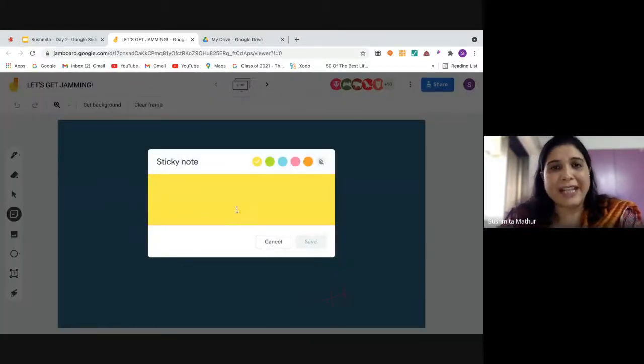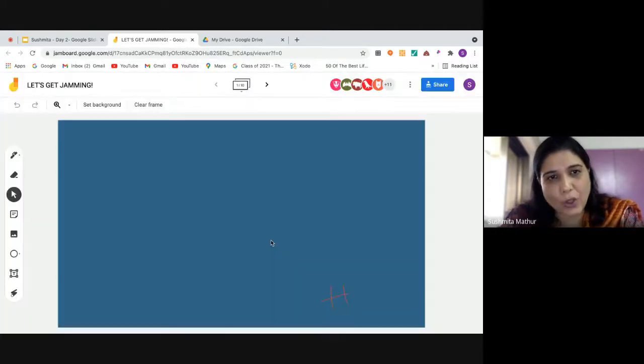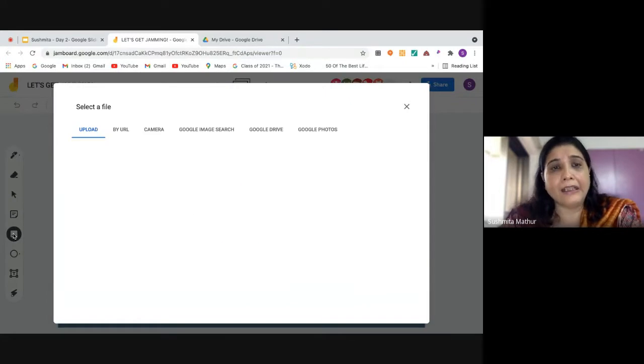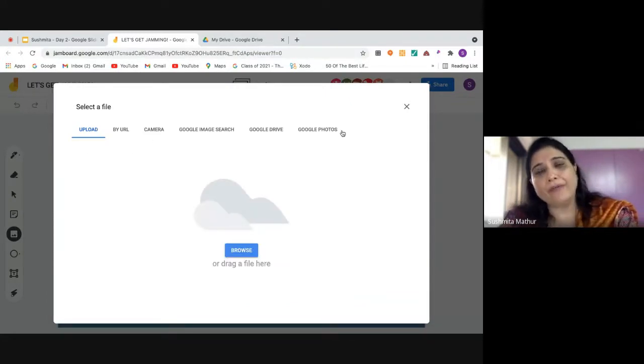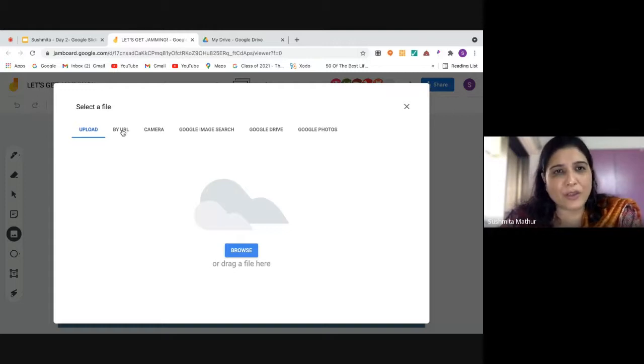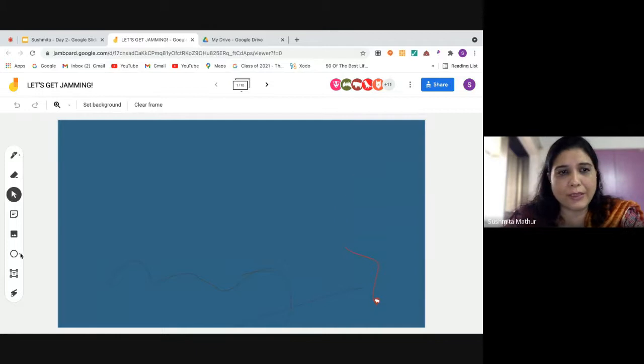So you can write messages on post-its and you can put them here. Here again, it opens up this entire palette of information for you. You can add images by URL, camera, image search, Google Drive, Google Photos, or browse and drag and drop a file over here like most Google tools. You can insert shapes here.